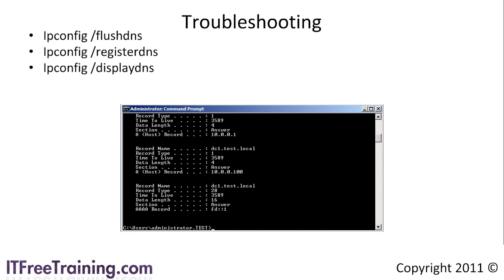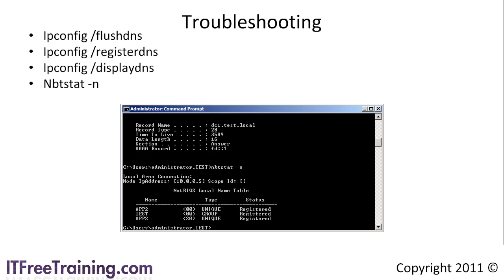The last troubleshooting command I want to look at is nbtstat. This gives you information about NetBIOS. If I add the n switch, this will show the records that are registered for the local computer. You can see for this computer there are 3 records. The first record is 00, which is for the workstation service. The next one, test, is for the domain of which it is a member. The last record, 20, means this computer supports file sharing. As you can see, the NetBIOS types tell other computers on the network what services this computer has.